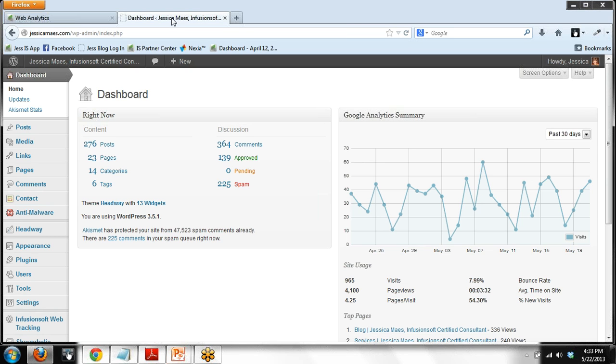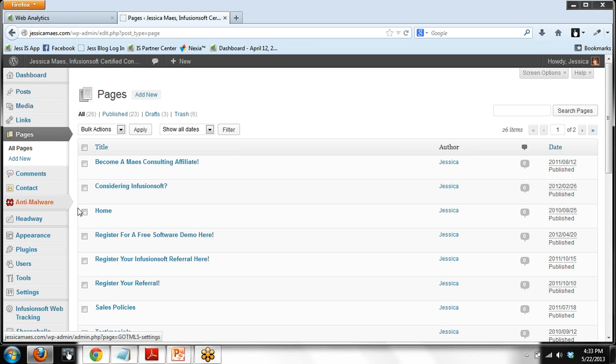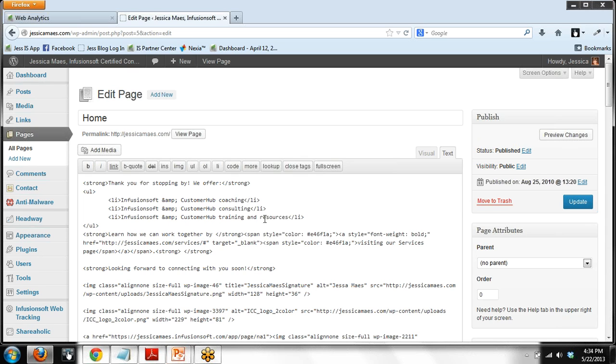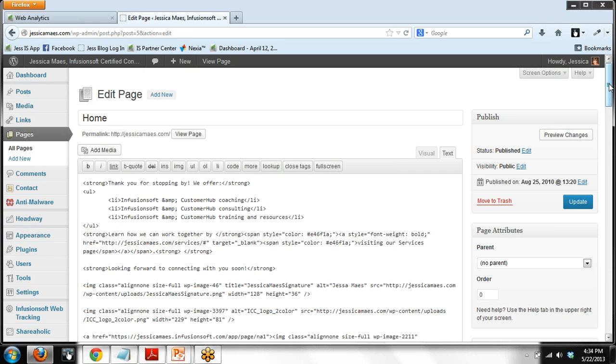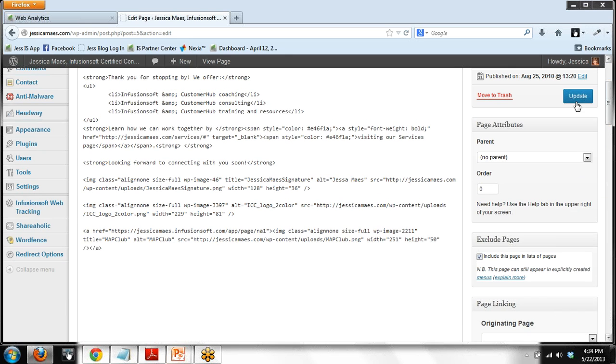So I've gone ahead and logged into my WordPress. My website is a WordPress website. So you can do one of two things. You can go into each and every page of your website and paste the code in. I'll just show you quickly how that would be done. I'm opening up my home page for my website. I have this on the HTML version. It usually opens up in the visual version. If you use WordPress, you would switch over to text, and you would paste the code in at the bottom of the page. Okay, just like that.